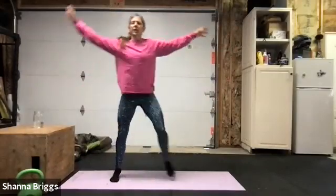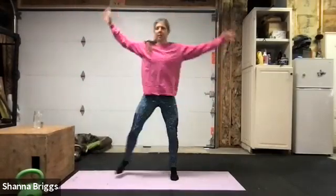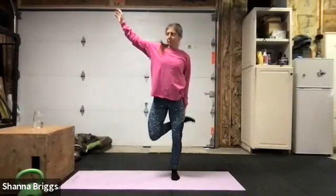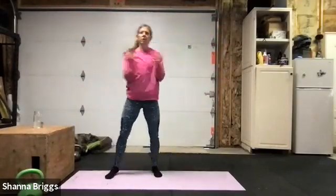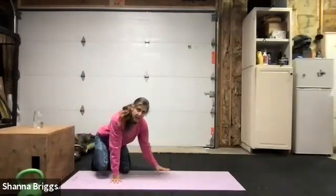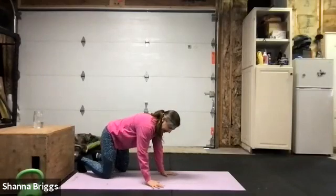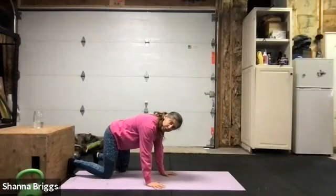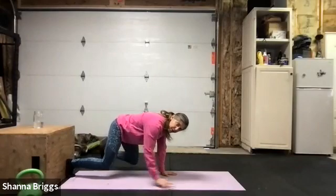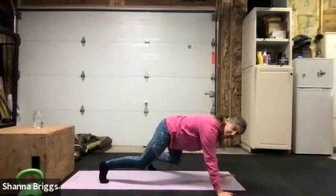10 more seconds, and then we're going to have a little bit faster transition into the bear crawl this time. Good. When you're ready, making your way back down to all fours. Starting on hands and knees. Center yourself, draw that midline in, fingers spread wide. And then when you're ready, knees barely lift up off the ground. Left hand, right leg, left hand.